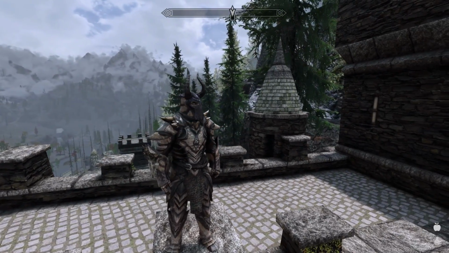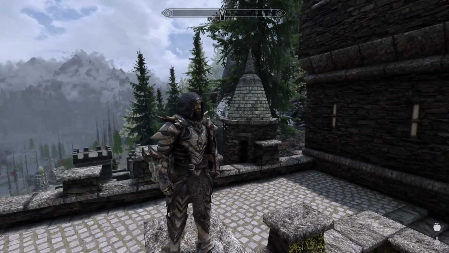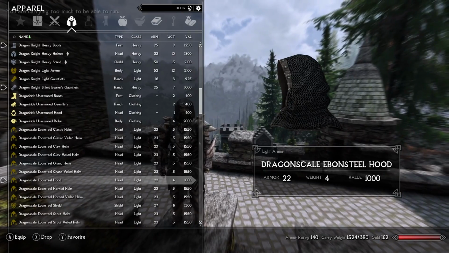I do feel like the veiled version is a little more immersive, because with most armor you don't want your face just like open to be punched. But at the same time, I mean, if you're doing a stealth build, you just want a little cloak to cover your face, little hoodie.